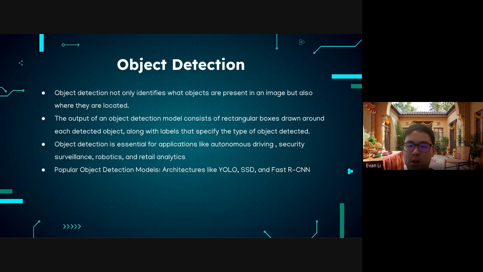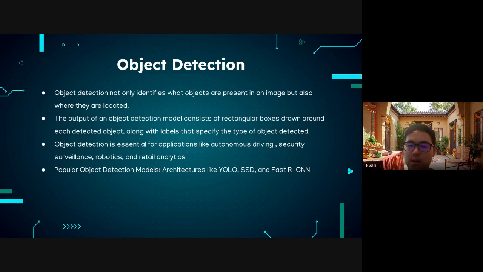The applications of object detection are incredibly diverse and impactful. It is absolutely essential for autonomous driving, enabling vehicles to perceive and react to their surroundings by detecting other vehicles, pedestrians, cyclists, and traffic signals. Beyond autonomous vehicles, object detection is vital for enhancing security surveillance systems by automatically identifying potential threats or anomalies, and it empowers robots to interact intelligently with their environment by recognizing and manipulating objects.